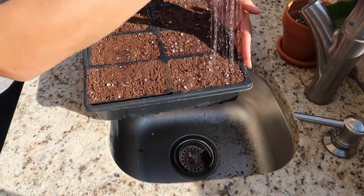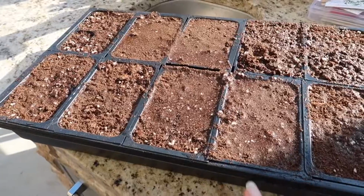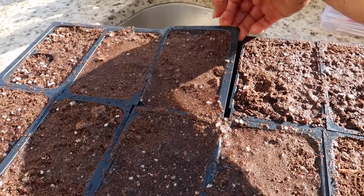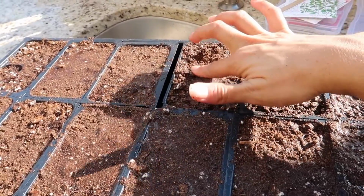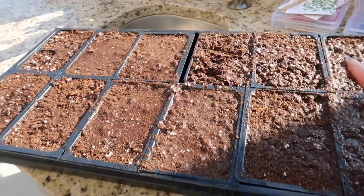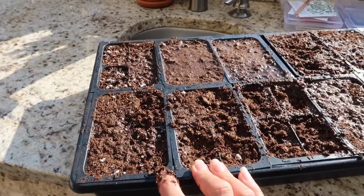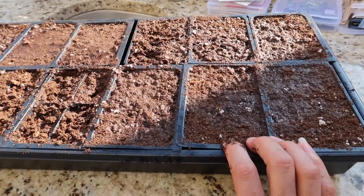I just want to do it a little bit. You see how the water just sits on top? It doesn't go through all the way automatically. I don't know if it's just because there's so much peat moss, but it's what I have, so I'm going to use it. This is just the reason why I really don't like the seed starting mix, so I might have to wet it prior to putting it on each one of the cells.